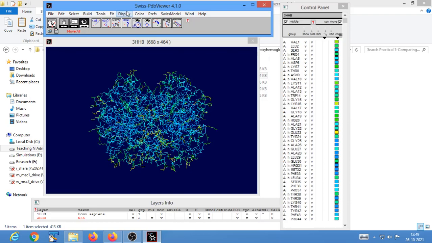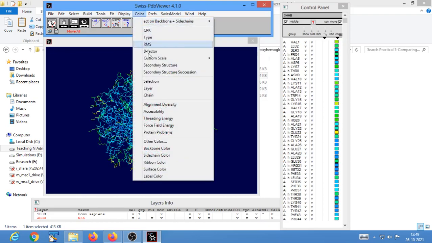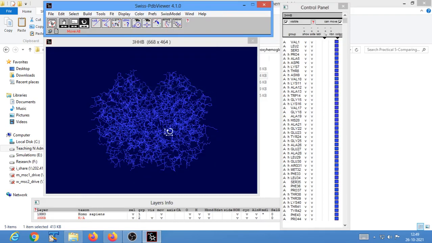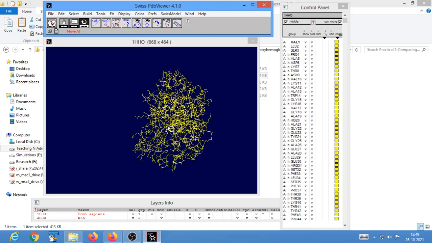Now let us color by layer so that both the models have been colored properly. This action, coloring by layer, will restore different colors to the two models.